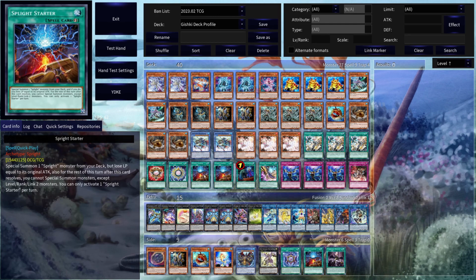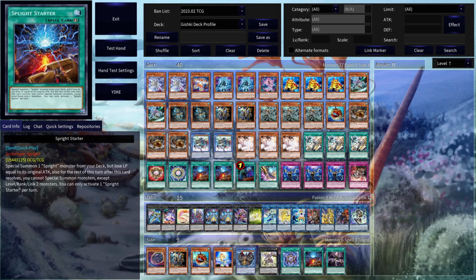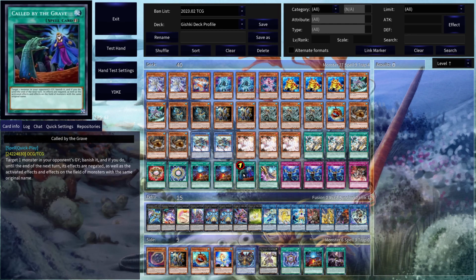Then we have 2 copies of Spright Starter. Spright Starter is nice just because it's a 1 card combo that you can go into using this. It'll get you started, get Spright Blue, then get Spright Jet, then go into whatever Spright monster you want. Then you can go into Gigantic Spright and start doing whatever you want. So it's just a great card to have 2 copies of. You can run 3, but I think with 3 you don't want to draw multiple copies of this in a single turn. Then we have Called by the Grave because you don't want to deal with hand traps.